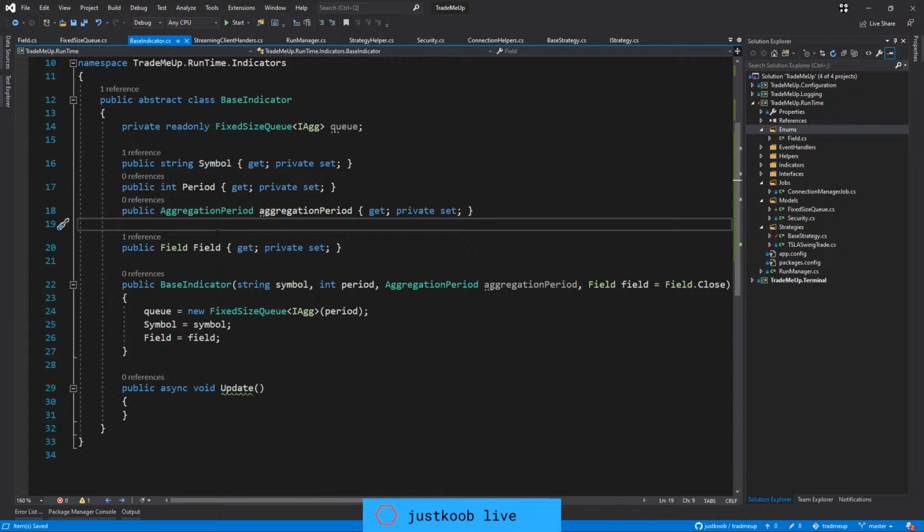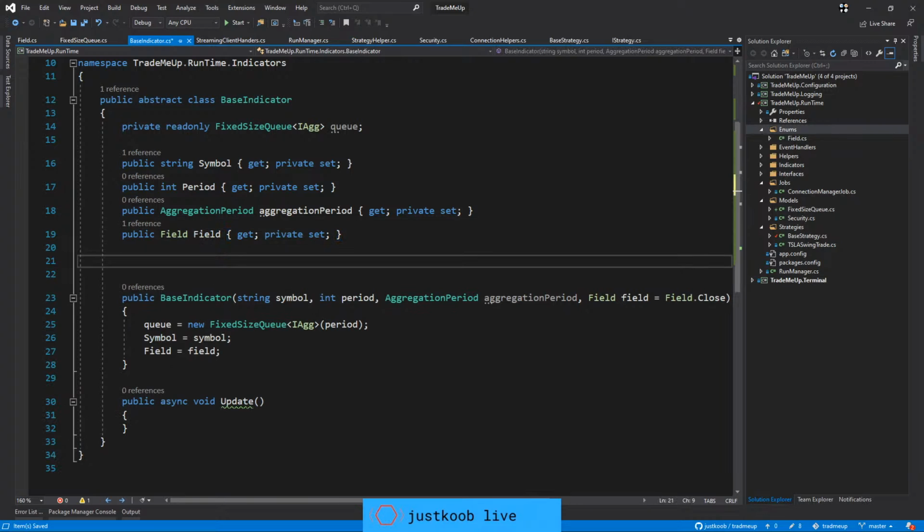Because with the indicator, we want to be able to return the current value. So if it's a moving average, say the price was $1 the first indicator period, then 5, then 3, then 4. To get a moving average, you add those up and then divide by the total. So that's 14 divided by 4. So our value for this indicator would currently be, on the current day, 3.5.